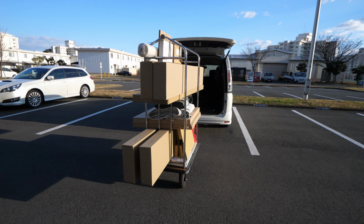And I don't know about you, but I'm pretty impressed that I was able to fit every single piece, okay, all but one piece, on one of these trolleys. One thing we didn't really think about when we went to IKEA was, well, we didn't have a 100% game plan of everything we wanted. But the second part is, now we have to store everything because we can't move into our house for a little bit. So, don't know what we were thinking. Being too proactive sometimes is a bad thing.